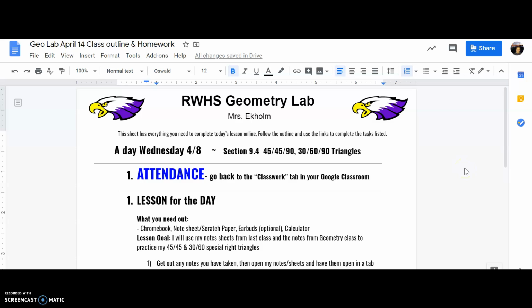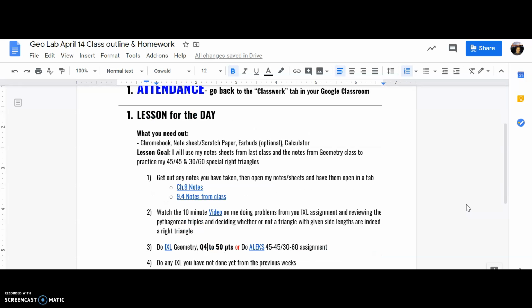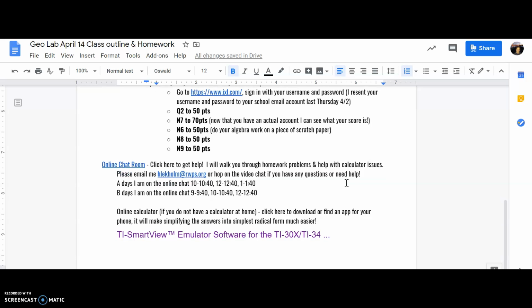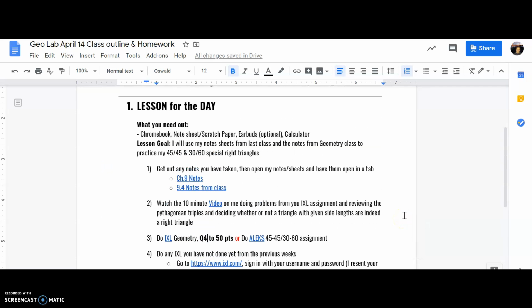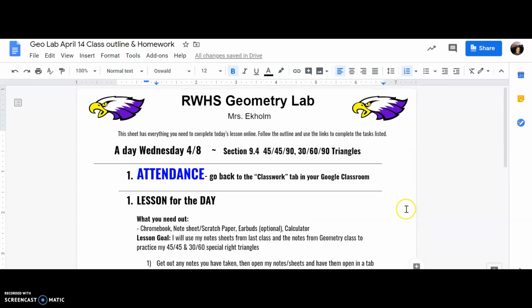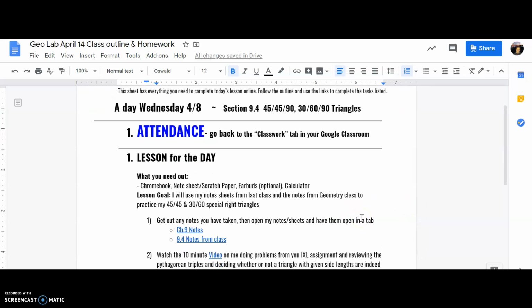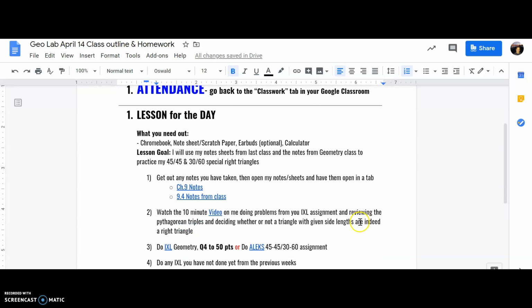Hopefully it helps. So I'm just starting off here today on our outline sheet that you guys have. I just wanted to point out a few things. So please, please, please have out your calculator, okay? Whether it is a physical calculator, one that you have sitting there with you, or one that's on your Chromebook or your computer. I did attach down here at the bottom a calculator that you can download. If you're having troubles with that, let me know and we'll try to figure out finding a different online calculator that you can use. But super, super important as we go forth the rest of the semester.